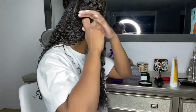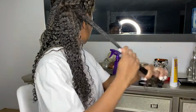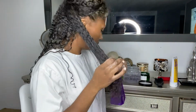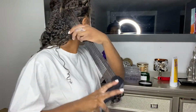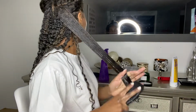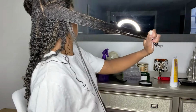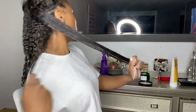While I'm doing the wash and go, I was kind of like, eh, I don't really know how I feel, just because of the way it felt on my hair. We're going to see. But I did notice that the ends were a little more defined than the root. I don't know if that was a fault on my part, but I know for sure that I was applying gel very generously on my root and my tip. You can see it just a little bit here, how the ends are a little more defined than my roots are. But we're just gonna keep on raking.